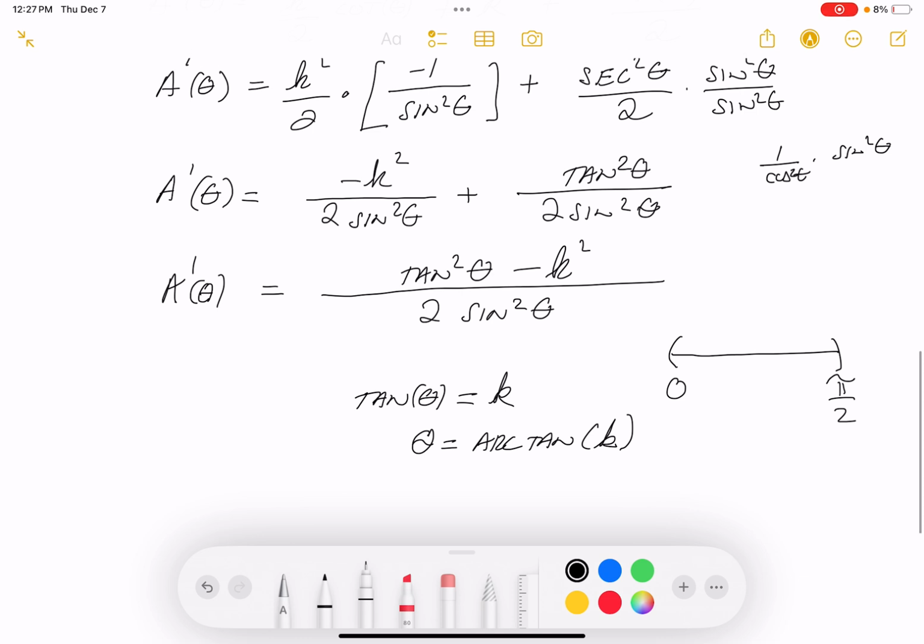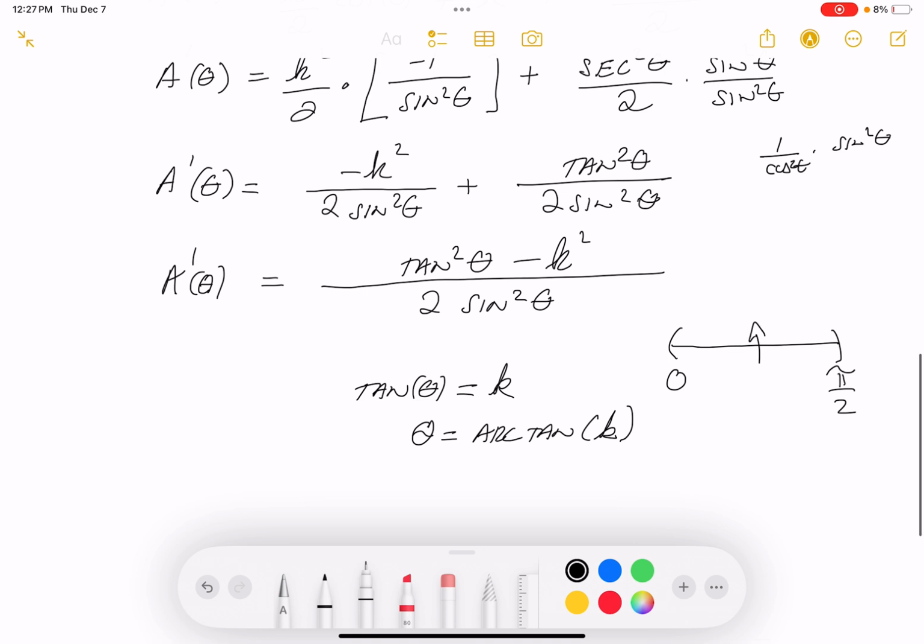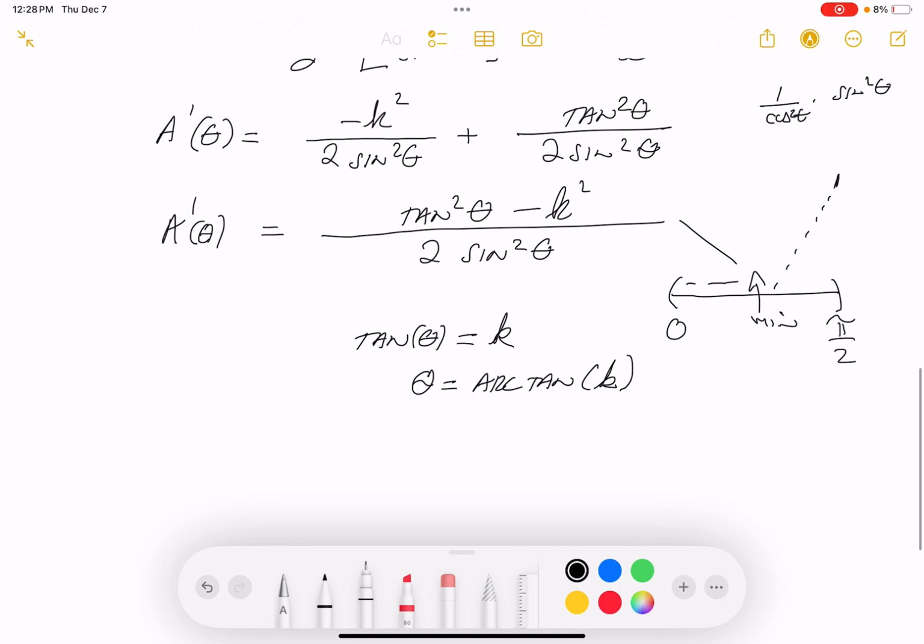By the way, one way to think about this is the arctan of k is in here somewhere. And if you go towards the end point, I hope you realize that as the tangent goes towards pi over 2, it gets huge when you square it. So it's up here somewhere, clearly a positive number. And when you go towards 0, what does that mean? That this is going to be increasing over here, going up. And when you go below this number, towards 0, the tan gets incredibly small, and then you're looking at a negative thing. So it's going to be a minimum over here. But anyway, I think I can do the area now.